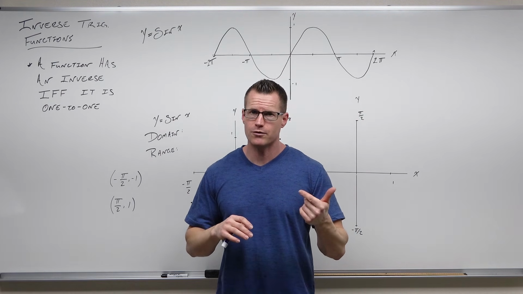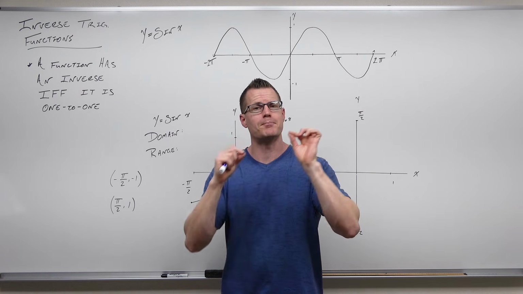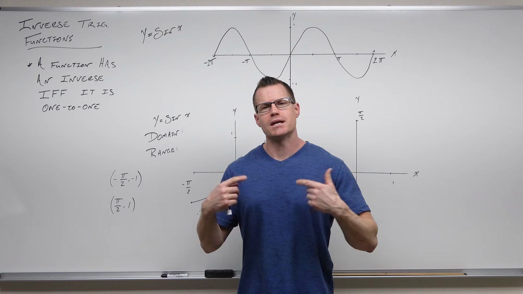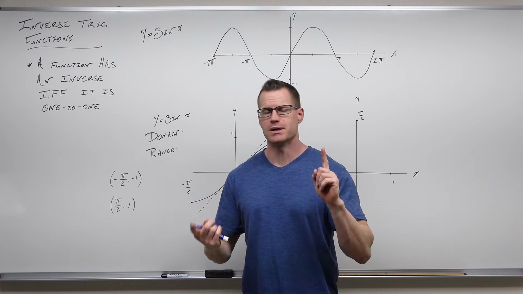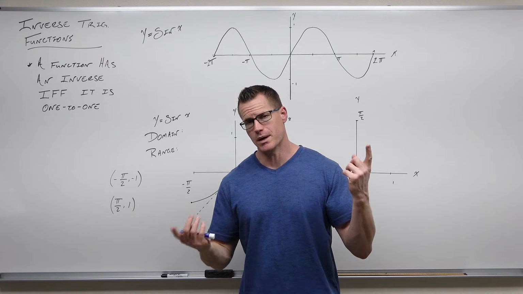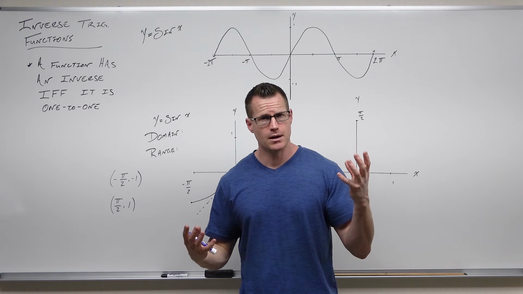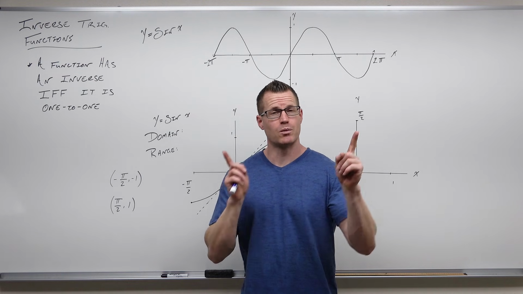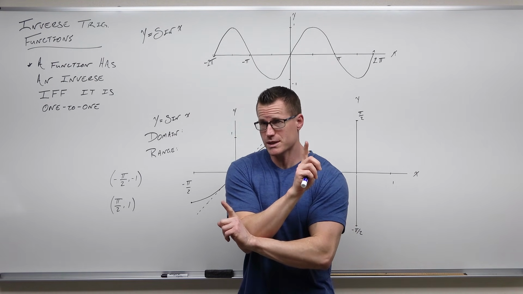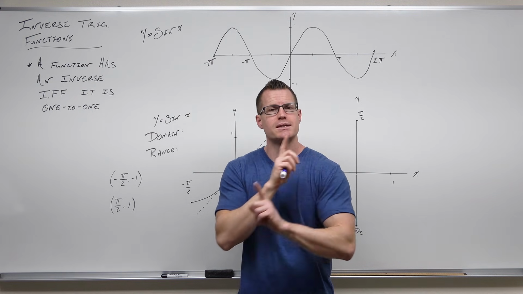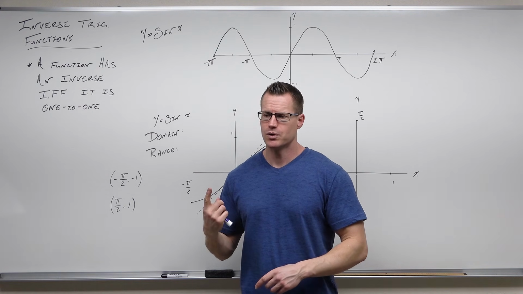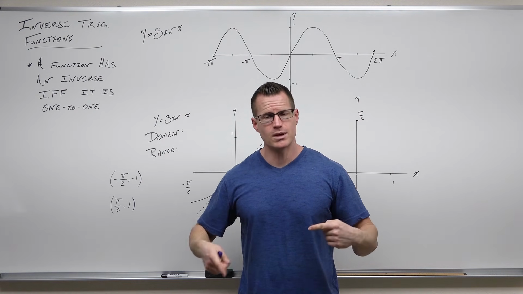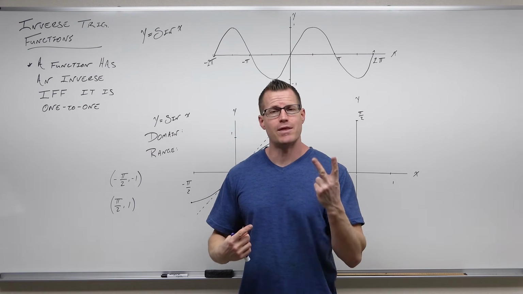We need one-to-one functions that are mapped forwards and backwards so that inverses make sense. Why? Because in inverses, we switch the x and y. The input becomes the output becomes the input, the domain becomes the range, and the range becomes the domain. If that's true, then if we have one input giving us one output, and we reverse that, that new input, which was an output, is still going to give us that output. It's still a function. If we had two different inputs that gave us the same output, when we reverse that, we'd have one input giving us two different outputs, and that is a non-function.